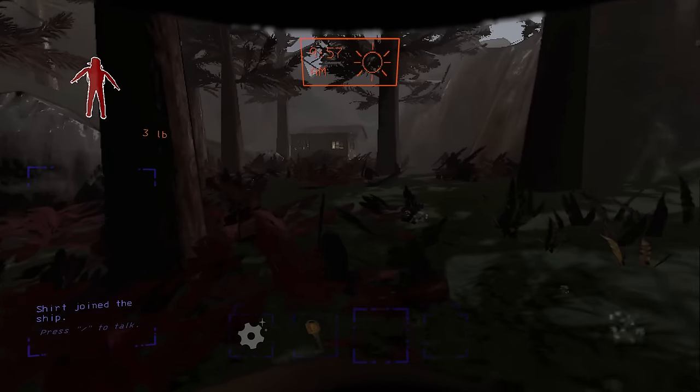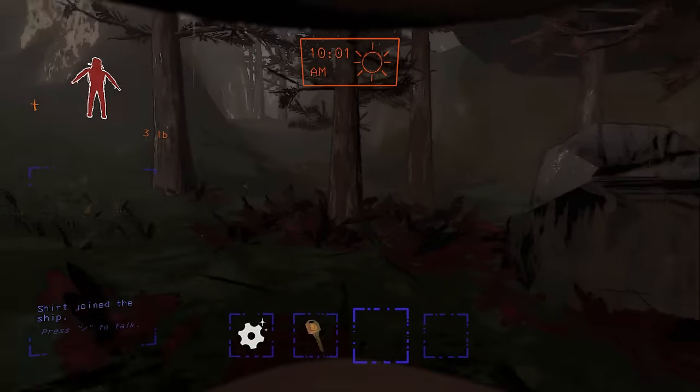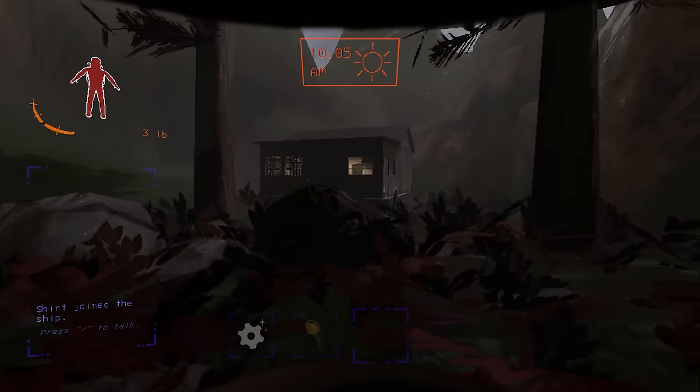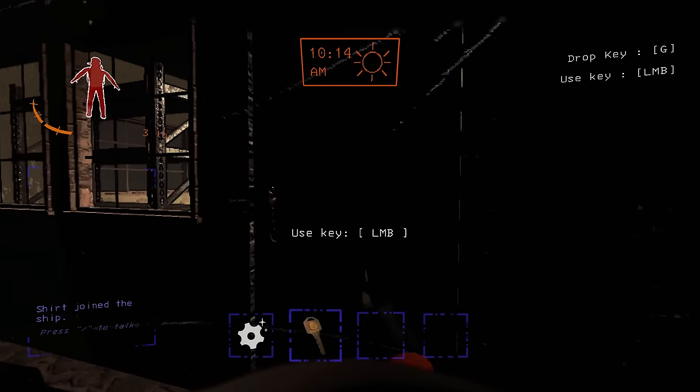I feel... oh my god, I'm so fast. Did they increase sprint speed? Or did they make it so you go faster downhill? Or is it just the animation? I'm bugging out. Alright.